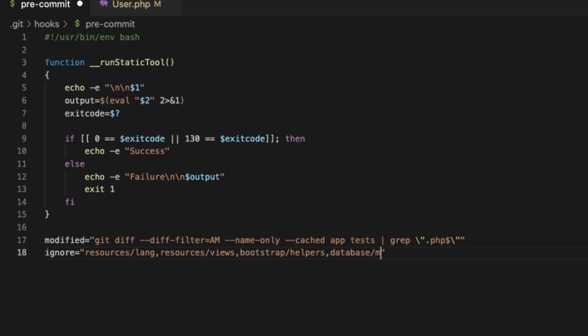Your list of files may vary depending on your project, but this is the list of files that I've created for my Laravel project. Next, we're going to run the command.